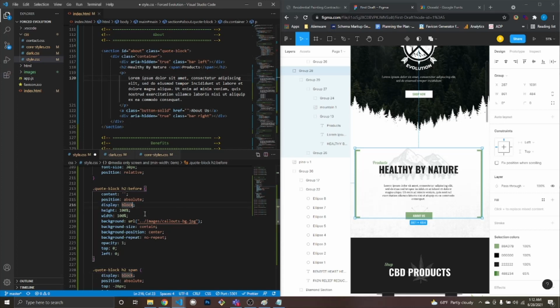And now what we do here that's unique: this height and width, we're going to specify how big and tall we want this pseudo. And then we're going to set a background image to it, which is going to be this graphic. And it's going to be background size contain. Contain means it will fit within the container. It'll just contain itself within the border. It's different than background size cover, which will cover the entire container that it's in. And on all these, you always want to have background repeat no-repeat, background position center. I want it centered in the div.